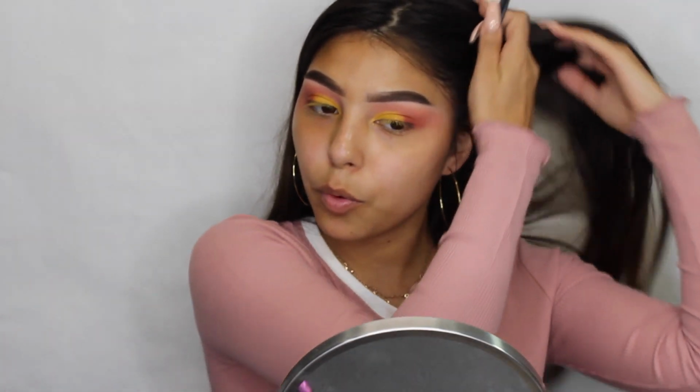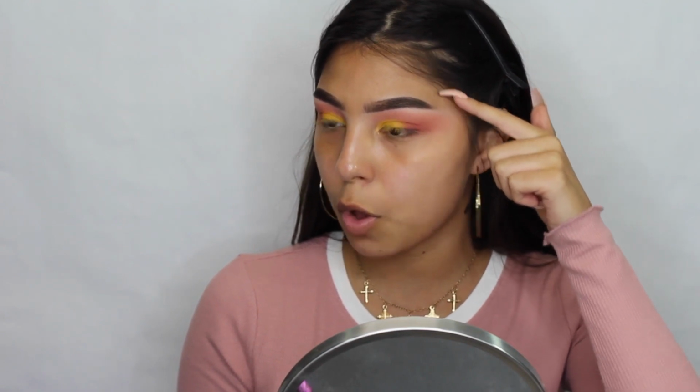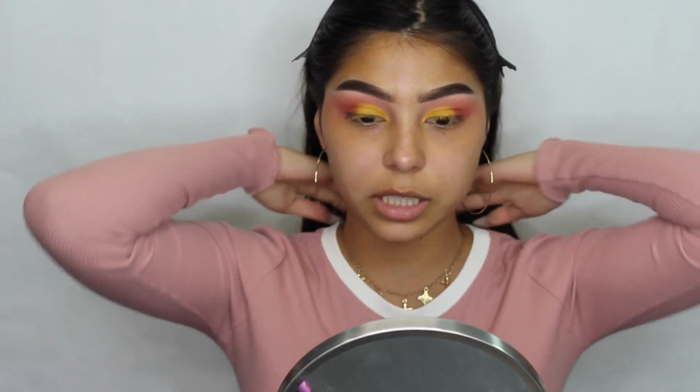So I am going to pull my hair back because when I do foundations, it tends to get in my hair because I have such a small space right here. So I'm just going to pull my hair back really quick. So sorry if I look completely crazy. Please ignore it. Of course, I'm going to start off with the primer.